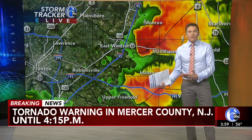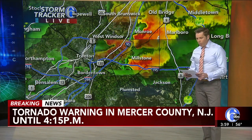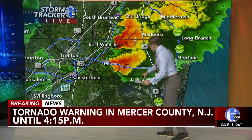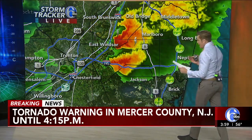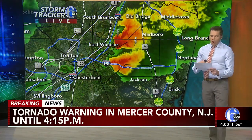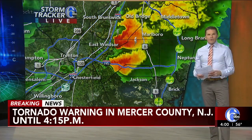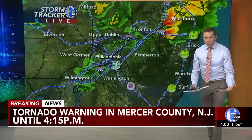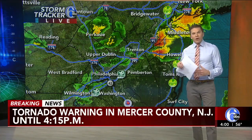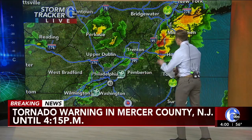Tornado warning or not, it is a severe storm with a history of producing very strong winds. If you're just joining us, this tornado warning originated in eastern and central parts of Mercer County. There has been one damage report in West Windsor Township on Quaker Bridge Road, where a person is trapped in their car with trees and wires on the car. If you ever have wires down on a car, never approach and never leave that situation — you stay within the bounds of that car because of electricity that could still be energizing those wires.